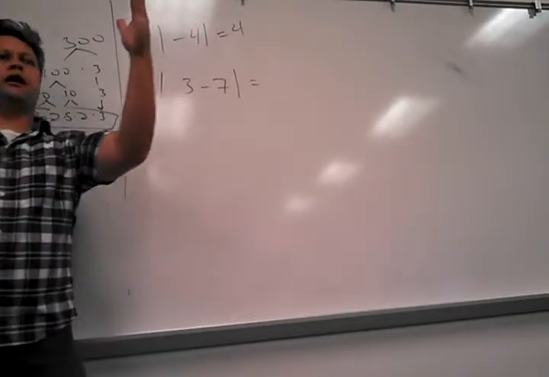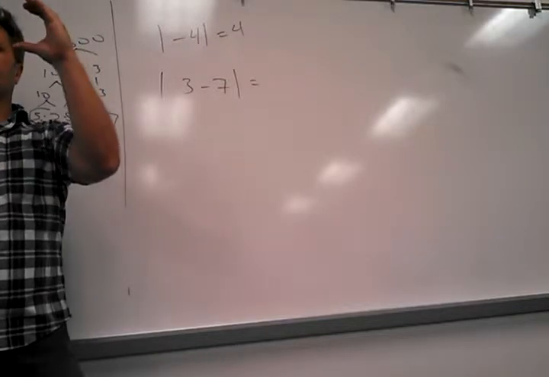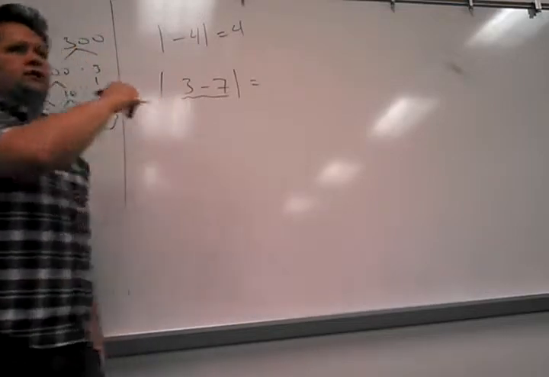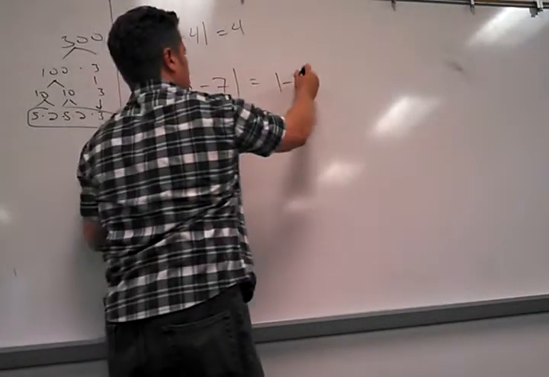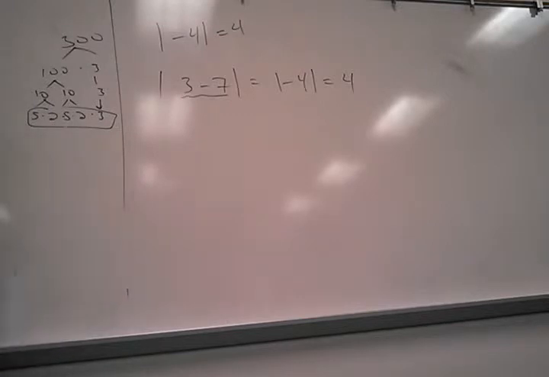So absolute values are like parentheses that have an extra thing. They're not just parentheses, but they also make it positive. So you still have to do what's inside first. And of course we just did that one. The only number whose absolute value is not positive is 0, because 0 is not positive or negative.